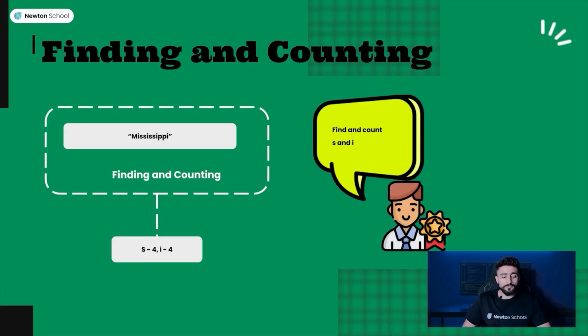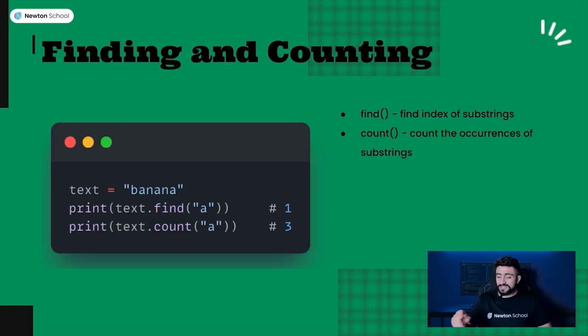For example, here we find and count S and I. Here S is present how many times? If we see in "Mississippi", 1, 2, 3, 4, and I, 1, 2, 3, 4. So I is also present 4 times. So we are basically finding S and I and counting how many times each is present. So these are the methods.